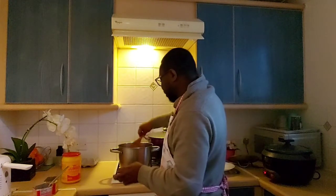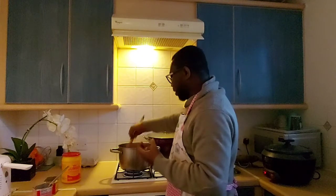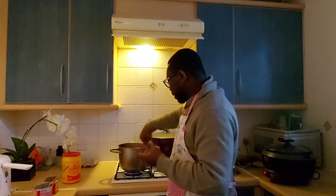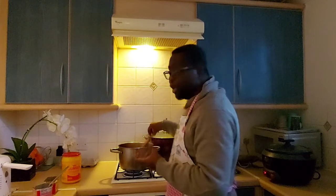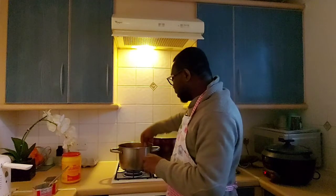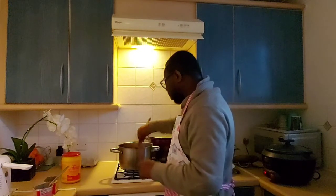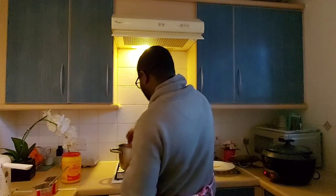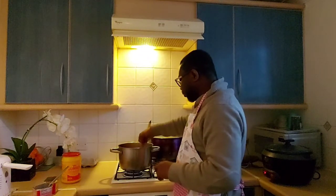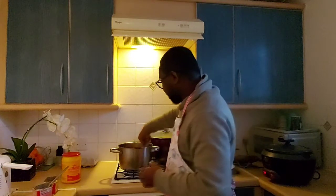And like I said, after this stage, I'll add the eggs. I'll also taste to see how tasty in terms of salt it is. Because like I told you, the corned beef is quite salty. So if you are not very careful and you put in much salt before putting in the corned beef, there is a tendency that you make your food salty and possibly uneatable. Yeah, so I'm giving it a nice blend. So I will allow it to cook for some few minutes before I add the eggs.